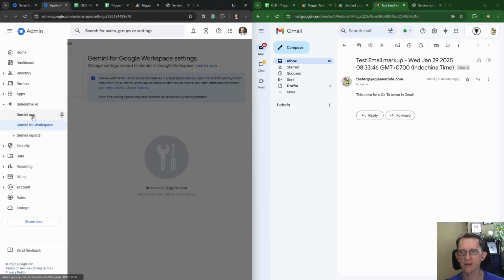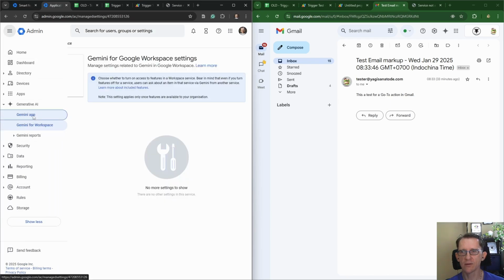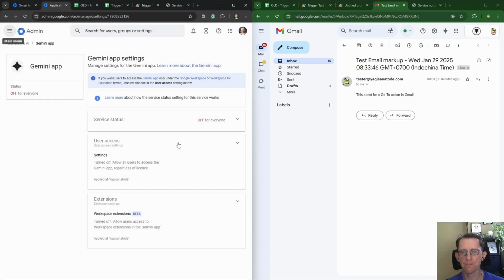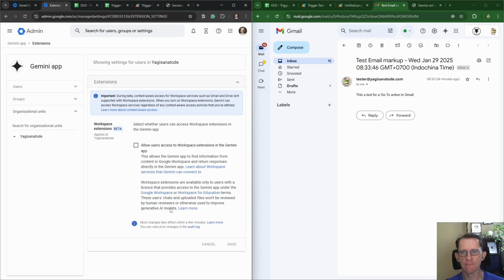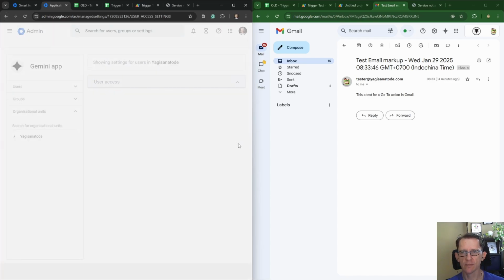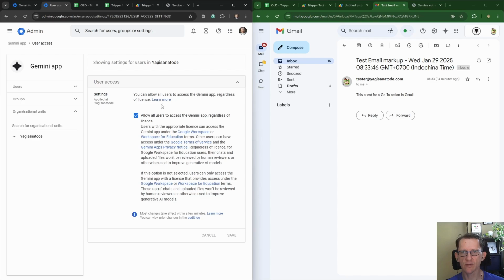Let's go back to Gemini. That's the old extensions. That should be removed. Okay, so we've got more granular access. Allow users to access Gemini app regardless of license.